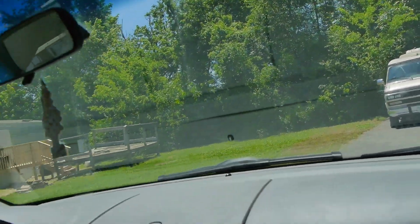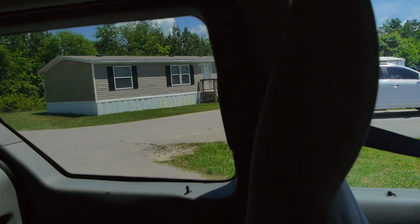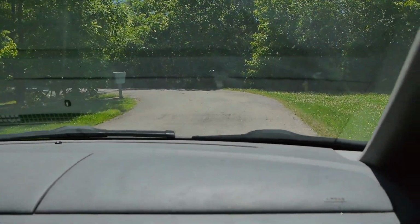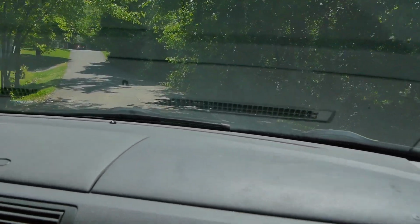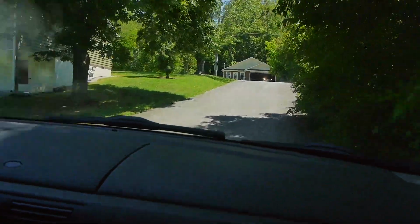So this first point doesn't seem like it has much going on. There's just a house. The only weird thing really is that they've got the same exact car that I have, same color and everything. All right, we're leaving that spot. We didn't see a lot, and I've generated a new location. So now we're going to be going from here to the next spot, and we'll see what we see there. They say that usually you don't get a lot of good results until the third try, so we'll see.